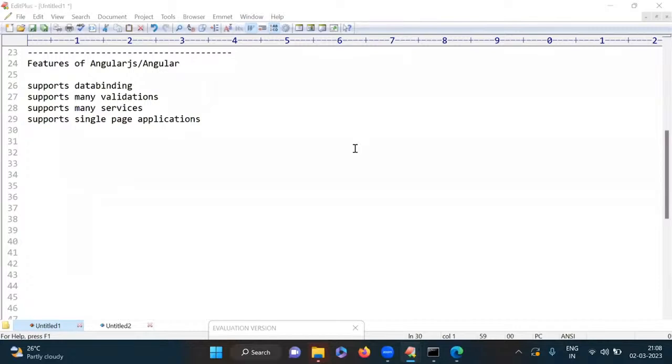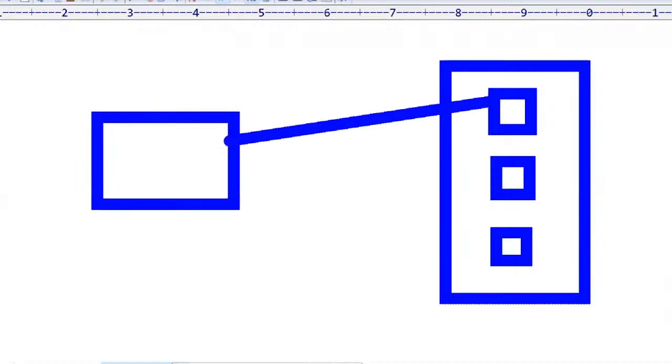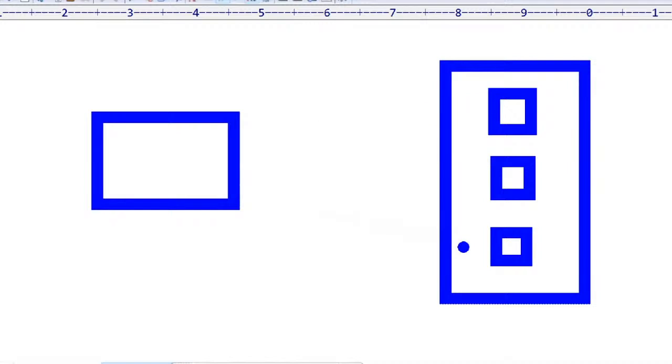Again, I'm explaining to you. In a website, we have many pages, right? This is one page, this is another page, and the next one is another page, like that. Generally, if you send a request to the server, the first page is loaded. After that, to access the second page we send one more request, and to access the third page we send one more request. Every time we are connecting with the server. So it increases the burden on the server and network traffic, because many users use that application and everyone is sending requests. That's why the single page application concept was introduced.